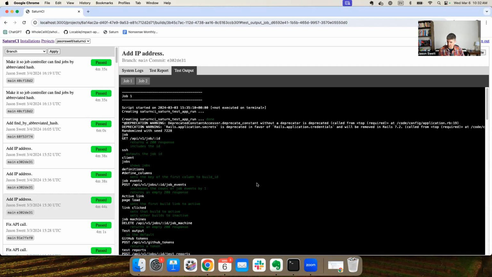What I want is to be able to SSH into the machines that run these jobs, because as I'm developing and troubleshooting, it's necessary to be able to SSH into these jobs and see what's going on.